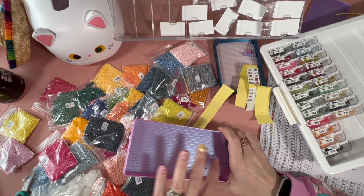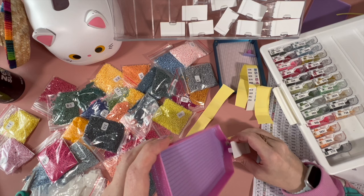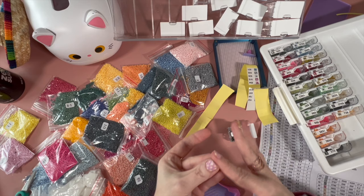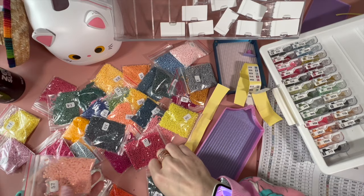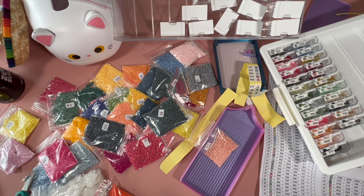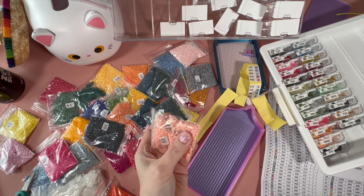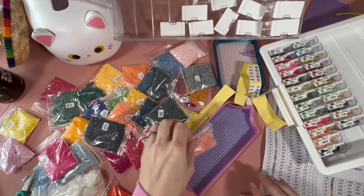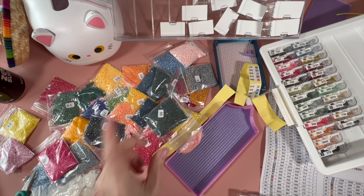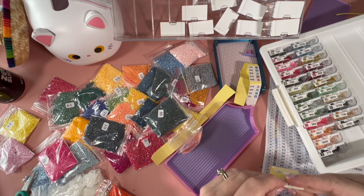Things are crazy expensive — even buying soda on sale, which I absolutely refuse to pay full price for. Seriously, don't pay full price — it's a trap! Still not cheap though. Number 57 is one of the soldest diamonds — so pretty! You can't really do it justice on camera, but look at those flat bottoms. They're flatter than my butt, and my butt is flat. When you're talking diamonds, the flatter the butt, the better.